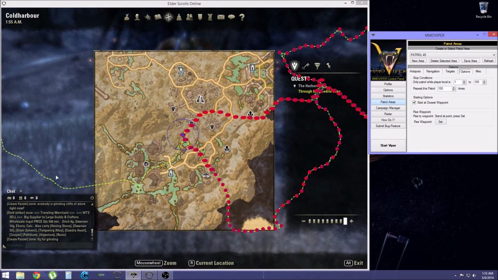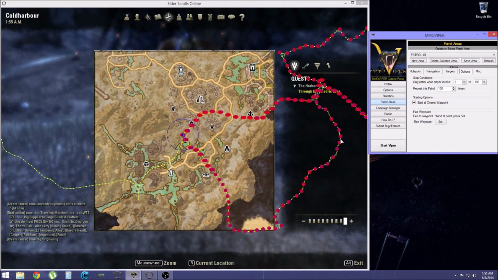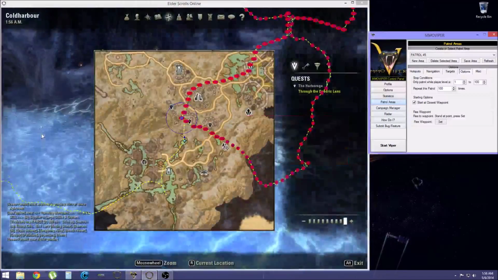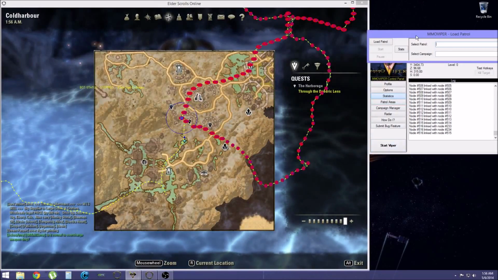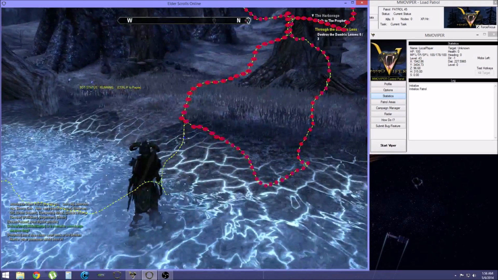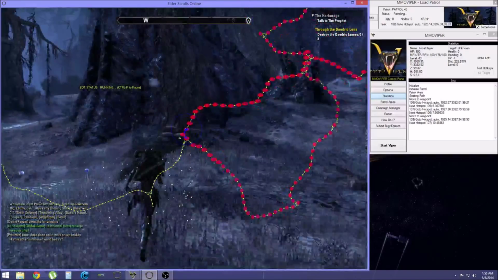Because if I run the res path to right here, at hotspot 106, it's going to run all the way back to 1, unless I have start at closest waypoint activated. So since I do, let's start the bot again, save it, definitely. Start Viper. Beginning patrol. And hopefully the game doesn't bug and nothing kills me.